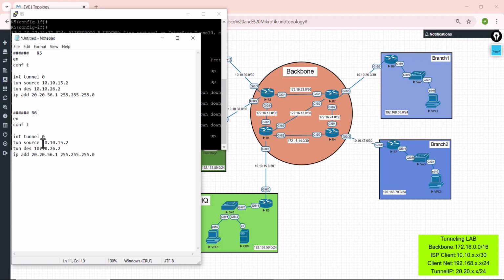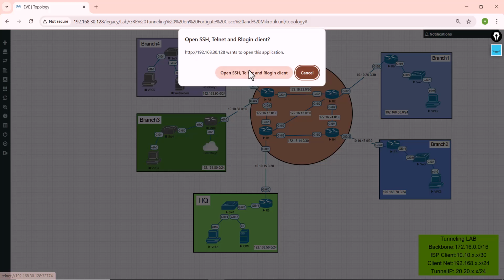Tunnel source 10.10.26.2 and tunnel destination 10.10.15.2. Okay. The IP 20.20.56.2 again. Okay. Now let's copy this on router number 6.